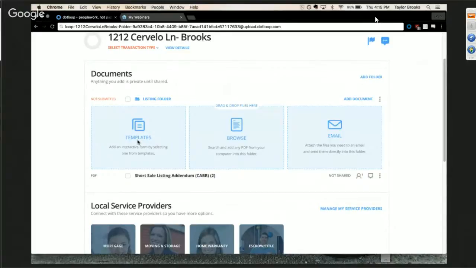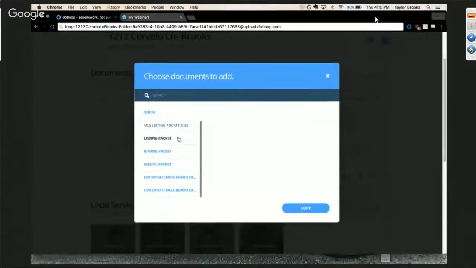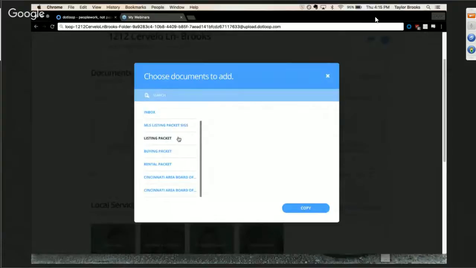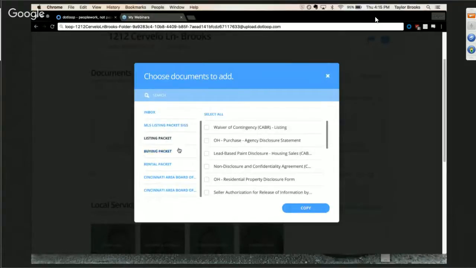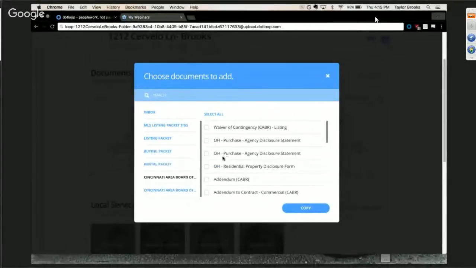I'm just going to click templates, and I can see all of the documents available to me. In this case, since my brokerage has a dashboard set up, they've created some various listing packets and buying packets for me to work with. Cincinnati area board of realtors forms are in here also, just because I'm attached to the Cincinnati MLS. Those documents are right in here for me.